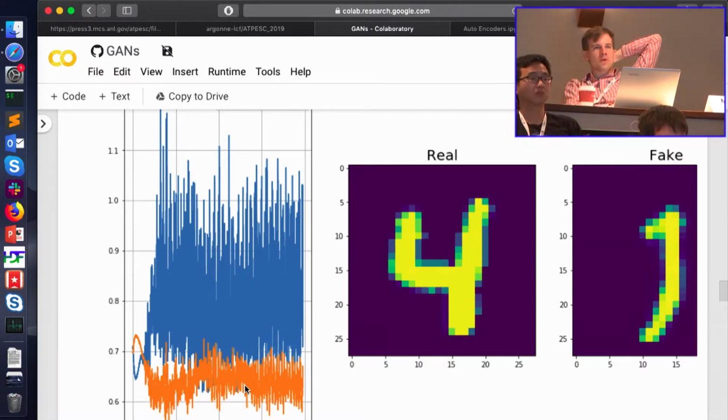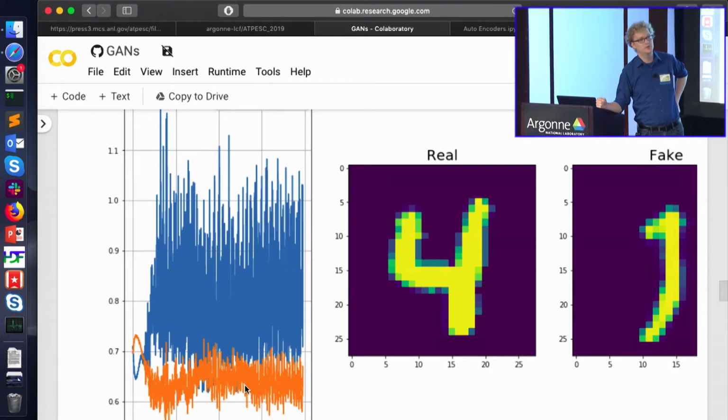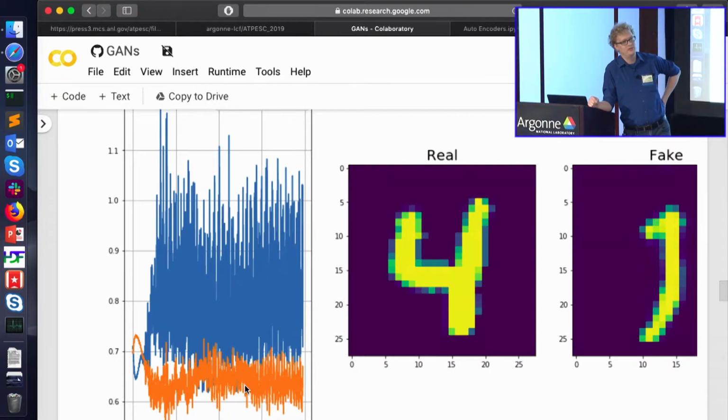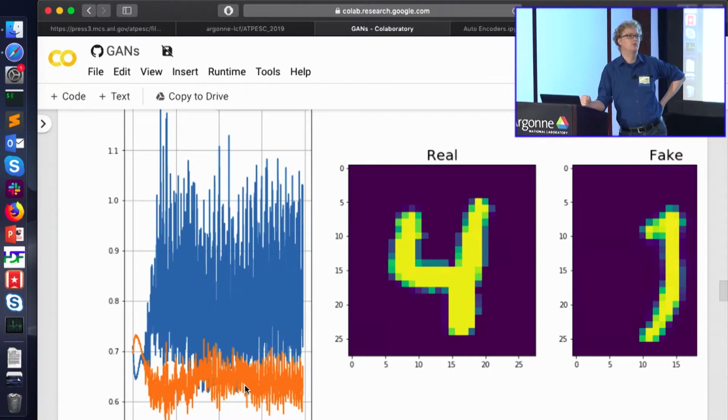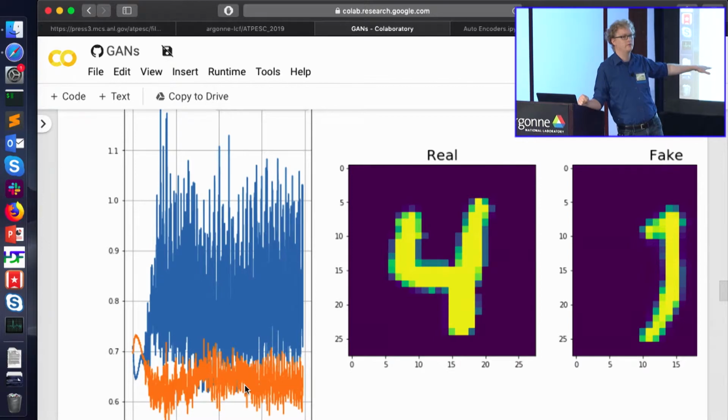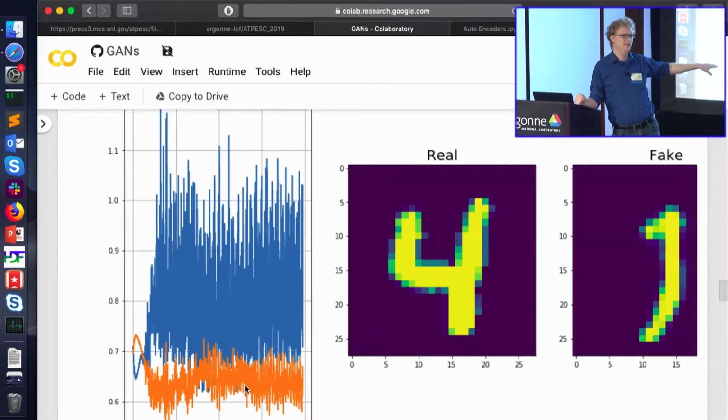Is the property that you're seeing here, where the discriminator is slightly outperforming the generator, a general property of correctly trained GANs, or does it depend on your data and what you do? That's a good question. I think it depends on your data. It depends on your label swapping. So remember that 10% of the discriminator's labels are always wrong, and that sets a base floor for how low its loss function can get. If you change that, you'll move this up and down.